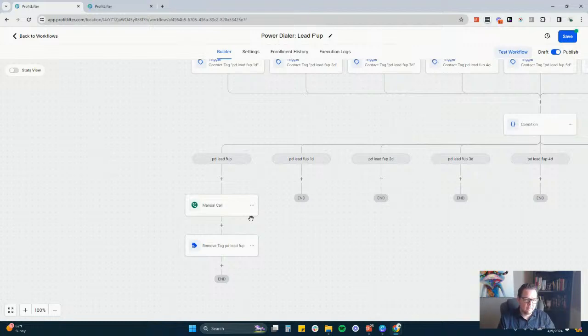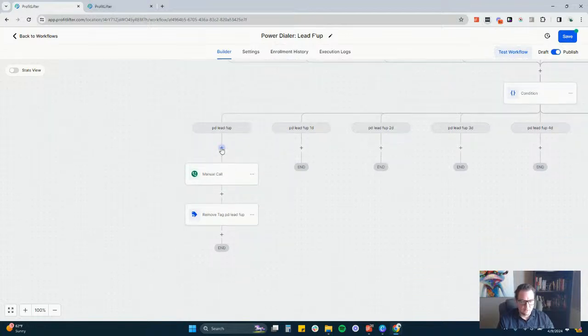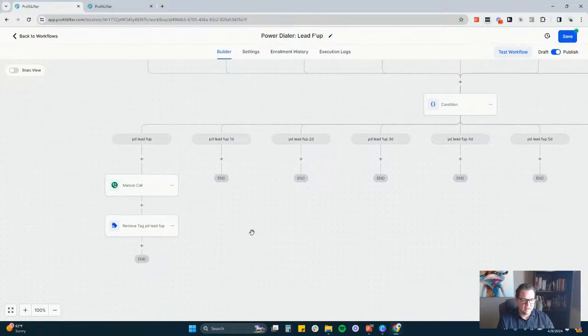So what I think we need to do with this is make it where it's actually not sending out the emails and the text messages, just because the status of the call is going to be that way. So we're going to just do the manual call. We're going to remove the tag afterwards. Is there anything else that we need to have happen after that? So you go through there, and then it's going to be up to the user to determine what the next steps are. Okay, I think that makes sense.